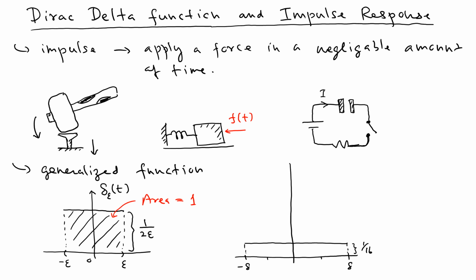Now let's go half of this. If you go half of that, now we have negative 4 to 4. In this case the width is 8, so now the height is 1 over 8. You can see that each time the area below the curve is exactly 1. Every time this area is 1. And if you look at this area, this is still 1.